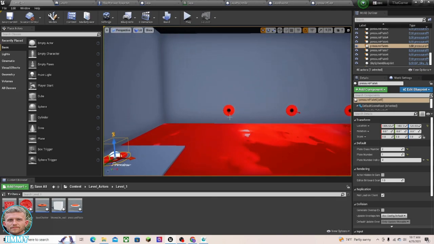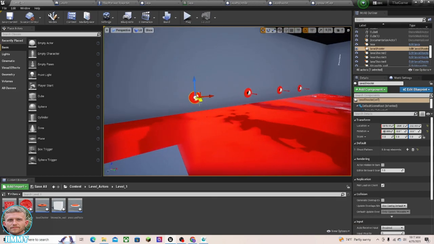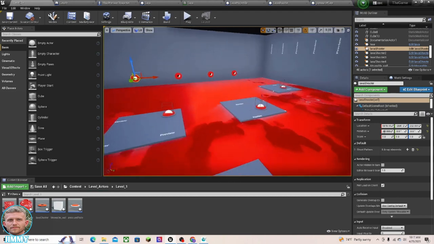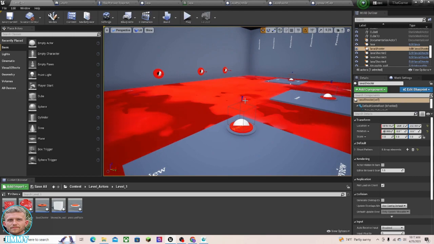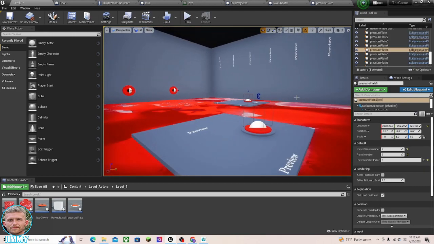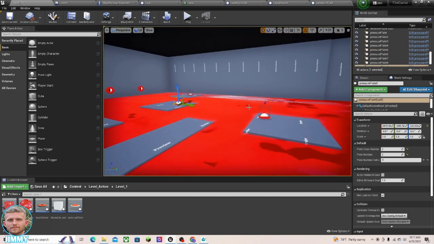Alright, so I went ahead and added these little projectile spawners. They'll spawn little lava bubbles that shoot at you in a specific pattern that indicates the order in which you're supposed to press these buttons. I added these little indicators above the buttons, so while you're playing you know which button is which. All that's editable right here for Shane.